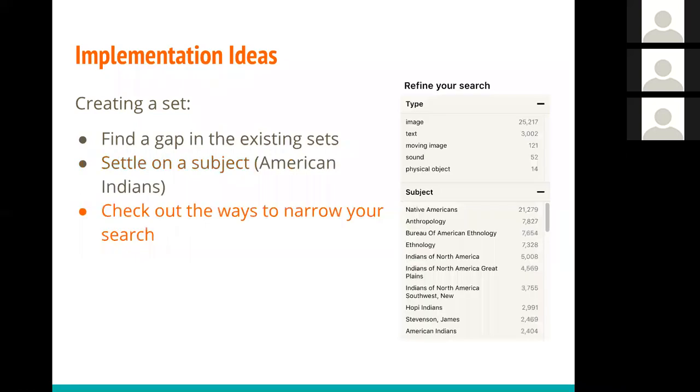When you make any search, you'll get a list of results immediately and a sidebar on the left of your screen offering you lots of ways to narrow your search further. You can narrow by the type of image you want or the subject you're trying to hone in on.